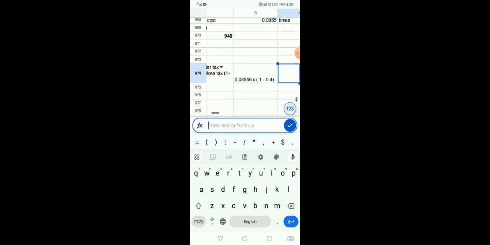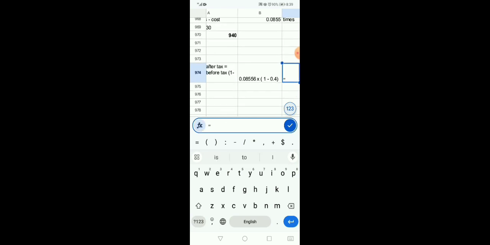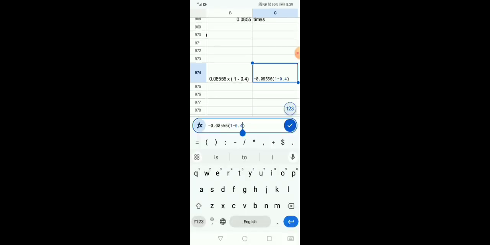And this mathematical format we have completed, and you will now apply the calculator. 0.0856, bracket open and 1 minus 40%, meaning 40 divided by 100, which means 0.4. So with this you can calculate it. Achha, we have not applied the multiplication sign. So here you have your answer, which is in terms of times.